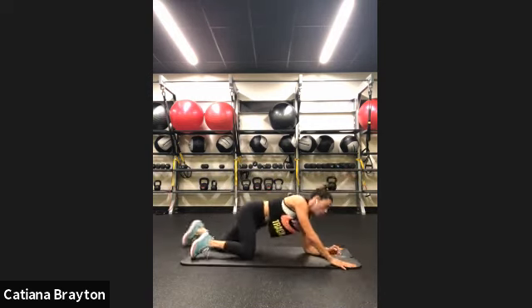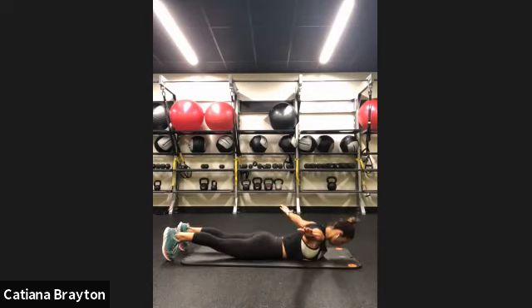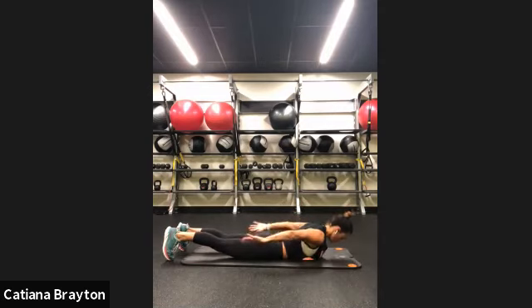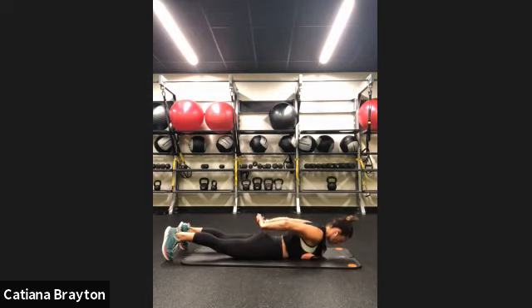Let's get on our stomach. Keep your feet on the floor but your knees are off — everything engaged. You're going to raise your arms to shoulder level, reach behind you, back to shoulder level and back down — every time you go backwards. Let's go. Up, reach back, back to forward, back down. Keep your chin down, looking at the floor. Engage your glutes and lower back — this is a great postural movement. Squeeze your shoulder blades in. If you cannot reach your hands behind you, that's okay — just reach as far as you can to add that mobility. One more. And rest.